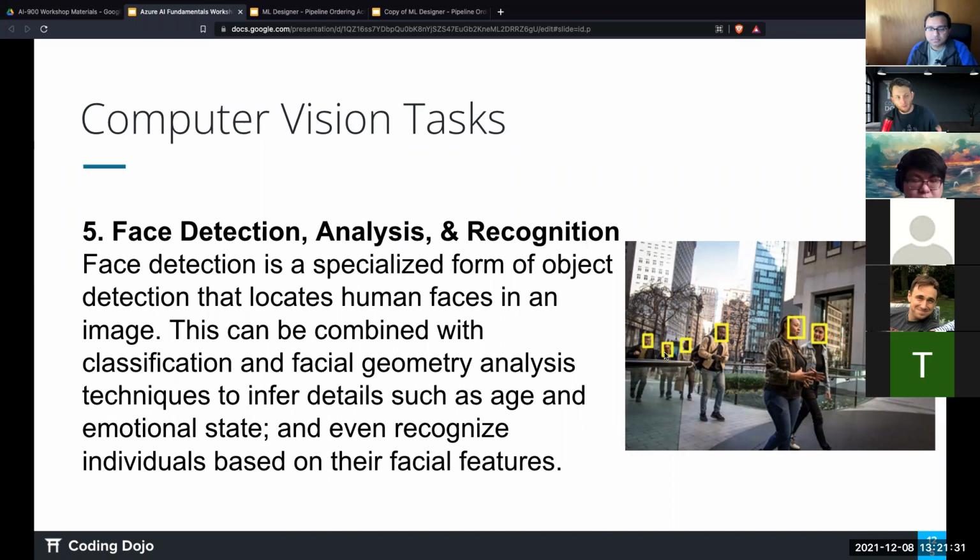Now, there are tools that we'll see that Microsoft actually provides. It's sort of better for facial recognition. If you're just wanting to detect if there's a face in your image, then okay, computer vision's great for that. There is a facial recognition software that Microsoft has, where you think of opening your phone with your facial recognition. It's a little bit more detailed, but it's the same sort of thing: it takes the square of where the face is and detects if there's a face in the image or not. It can also infer details such as age and emotional state. So if you're looking up a photo of, is this person sad, or how old are they?